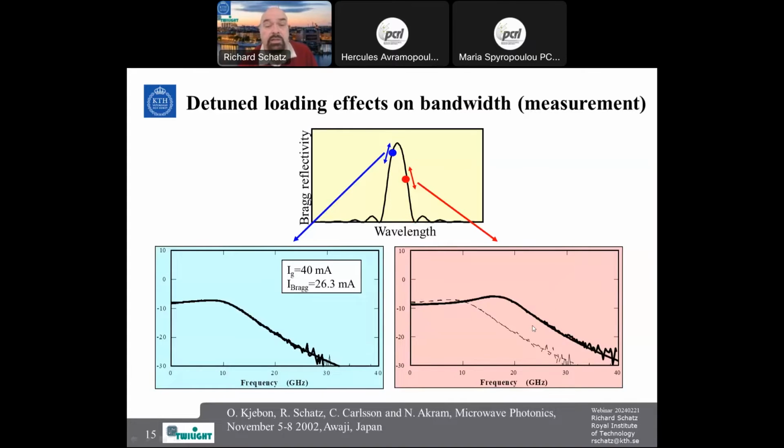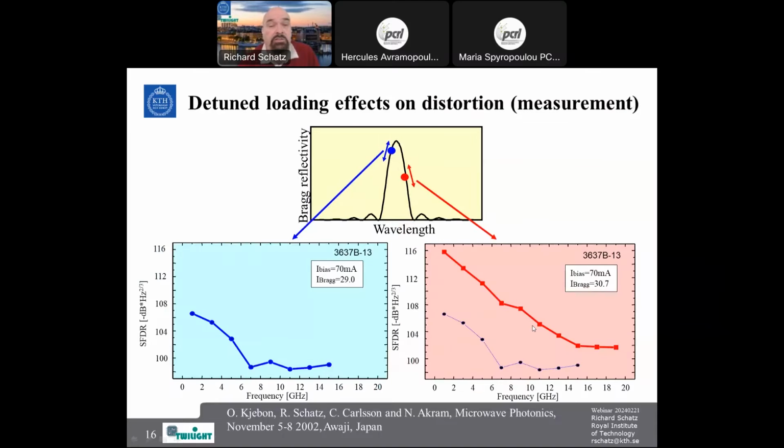It's in the DBR laser. Here we also see that since you increase the effective differential gain, then you also get much better spurious-free dynamic range if you have analog applications. I said the distortion gets lower if you have high differential gain, and here the spurious-free dynamic range then increases a lot if you are on the long wavelength flank here compared to if you are undetuned or on the short wavelength flank.